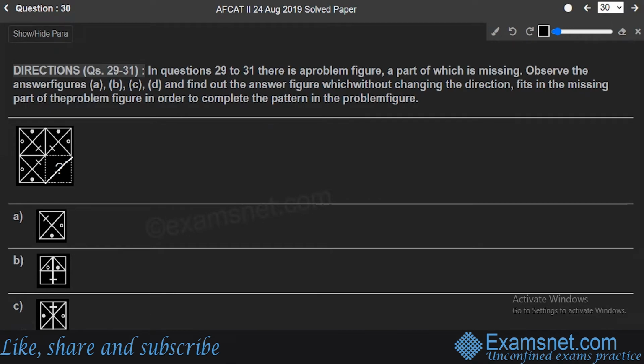So this is the one, and this is the line which is joining. There is a cut over here, and there is an empty circle over here, and this will go further, and there is a solid circle over here. So let's see which option exactly goes with this one. I made something like this, right? And this, and this, and this. So I think, let's check all the options carefully.